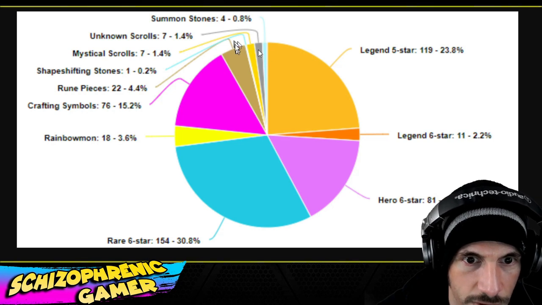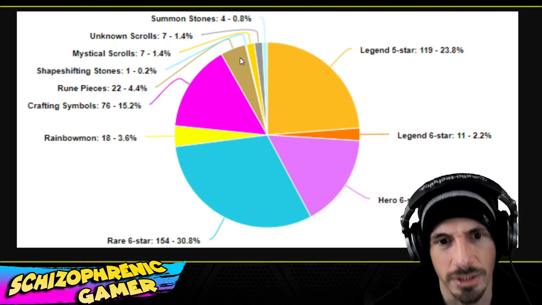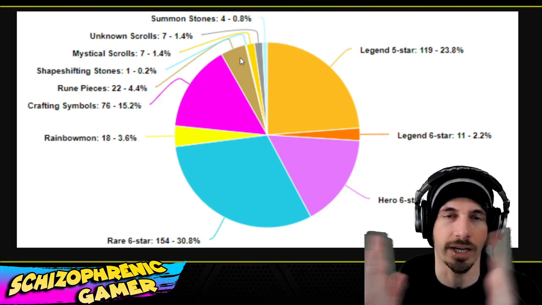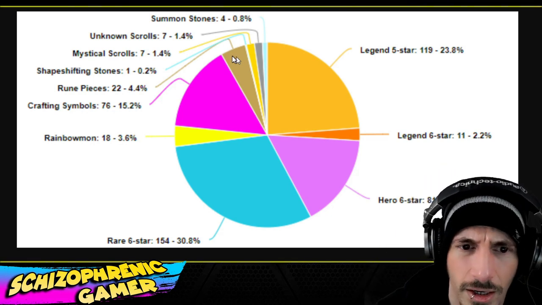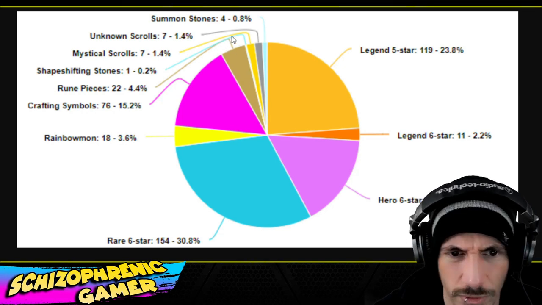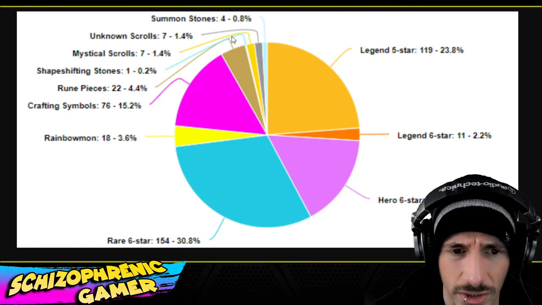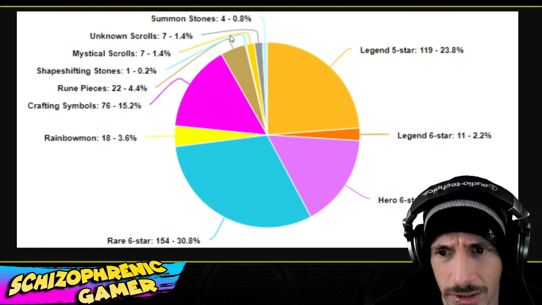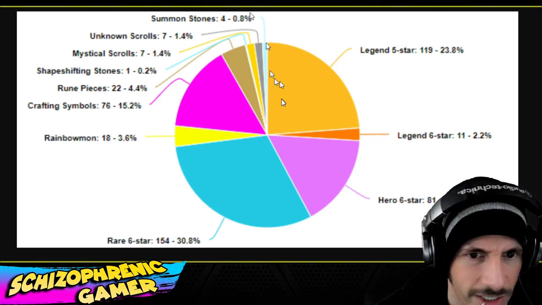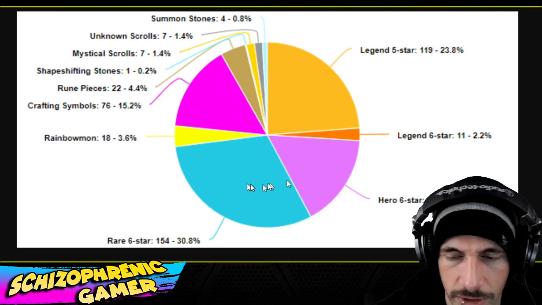And again, these ones are all kind of smaller stuff. This mystical scroll thing, across a larger sample size, this should even out, and they should be the same size slice. I think this is just a fluke that we got more mystical scrolls from 11 than 12. I don't think more mystical scrolls should drop overall on 11 versus 12. On a larger sample size, it should even out a little bit more. For these small ones, it should even out. But the bigger ones should be kind of accurate, right?